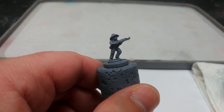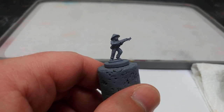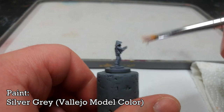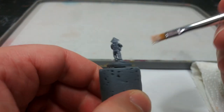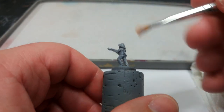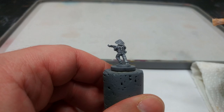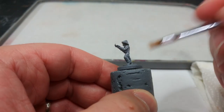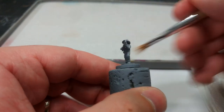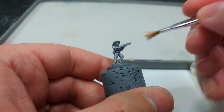Over the gray primer we're going to start by dry brushing. I'm not precious about the brush here — it seriously doesn't matter because we can be quite generous. I'm using Silver Gray from Vallejo, but there's no right choice; you could even use white. The goal is to emphasize the high points on the miniature and leave some of that gray in the recesses. This makes our next step easier and helps when painting details like the face and hat. You can be nice and quick — it doesn't matter if it's a mess at all.